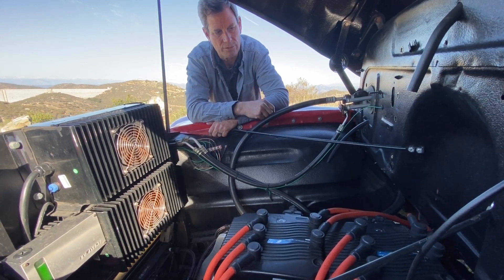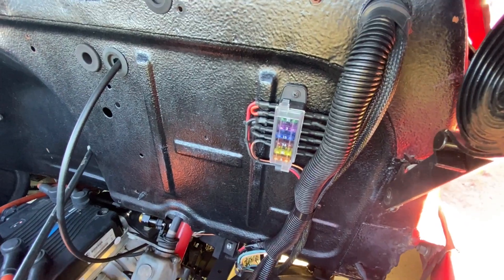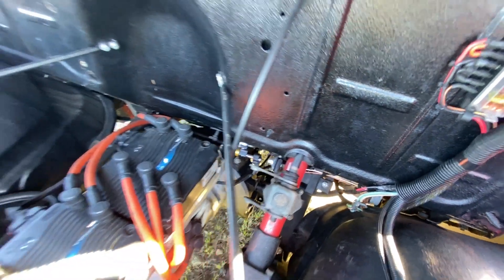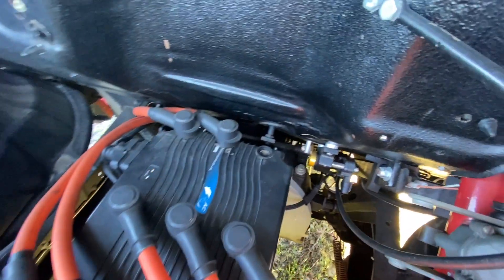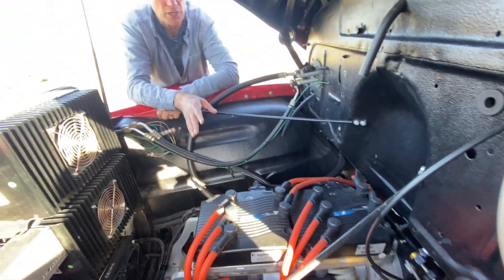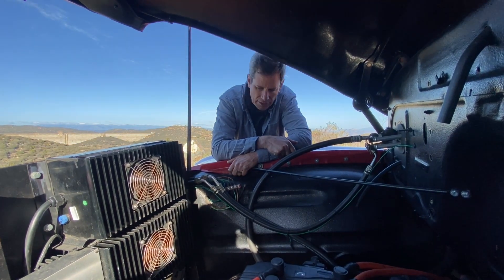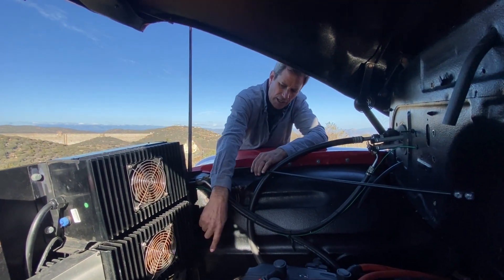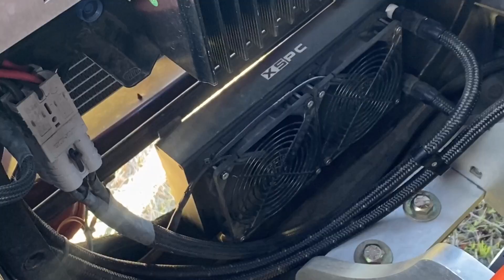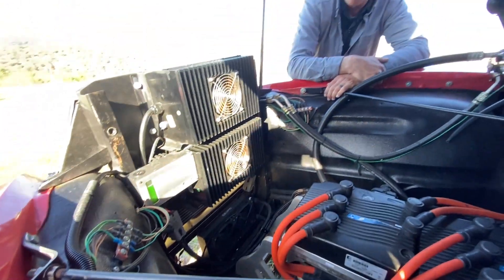Over there we've got one of our EV West throttle position sensors. He's using his original metal throttle pedal — we didn't want to get rid of that — so we just did a push rod through the floor with our sensor there. Pretty simple and clean. This is probably one of the better conversions to look at for parts and pieces because everything is so unobstructed. The only other item is a small cooler running into our Curtis chill plates, cooling both inverters.